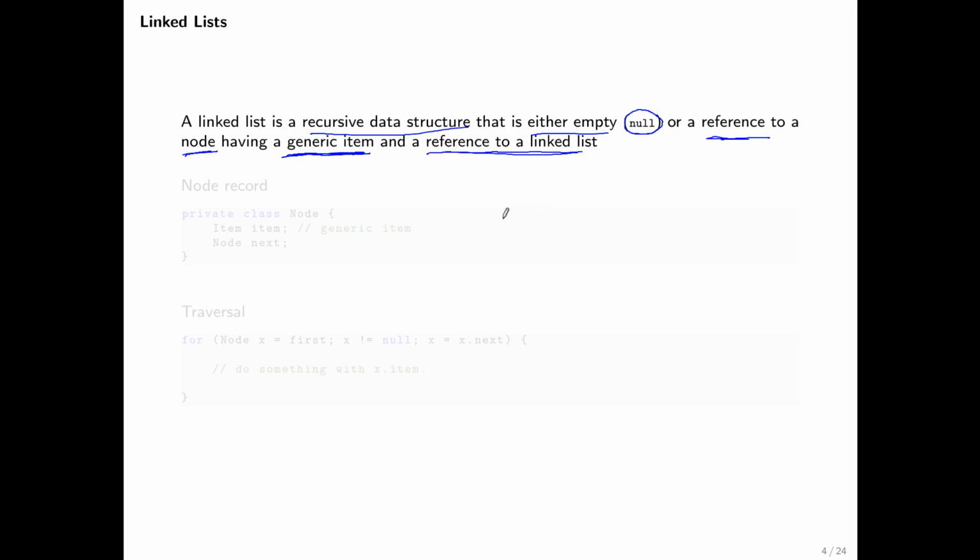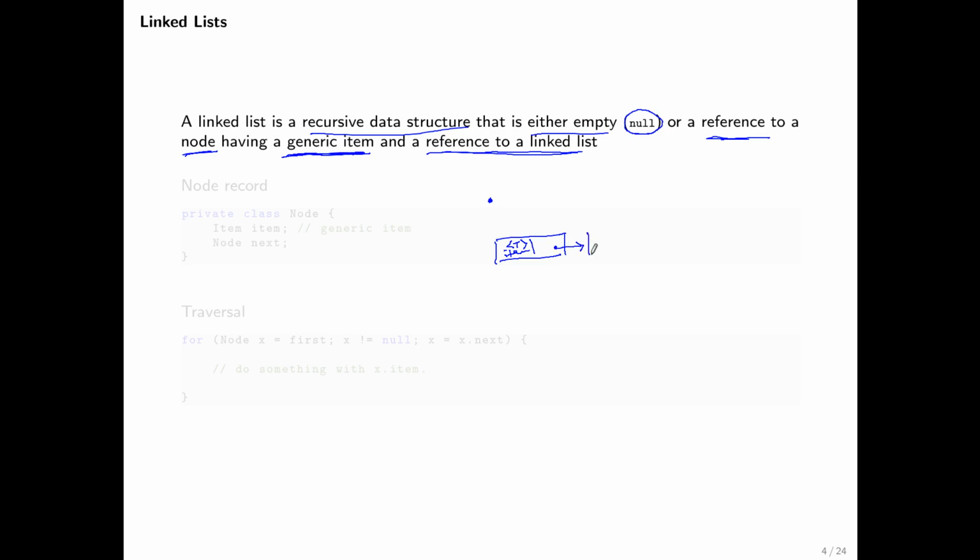So you may want to think about a linked list as being either null, which I'm denoting now with just a dot, or it can be a node, okay, with two things. It can have a generic item, and that item has a generic type which I'm denoting as capital T in angle brackets. So item can be an object of any type. So this now is a single node, and then in addition, that node has a pointer to the rest of the linked list. But because of the recursive definition, what is the rest of the linked list?